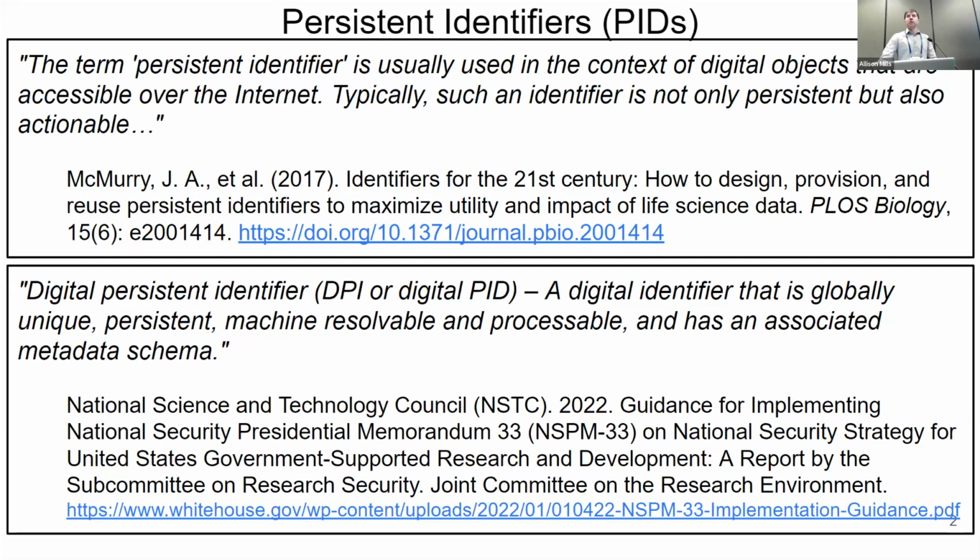So the idea of persistent identifiers is that they generally have a web component to them, right? There's some aspect of resolving onto something online, and they do something for you. There's some actionability. So it's to make a distinction between a persistent identifier and just, say, the identifier right here next to this article. That's not a persistent identifier, it's simply an identifier.